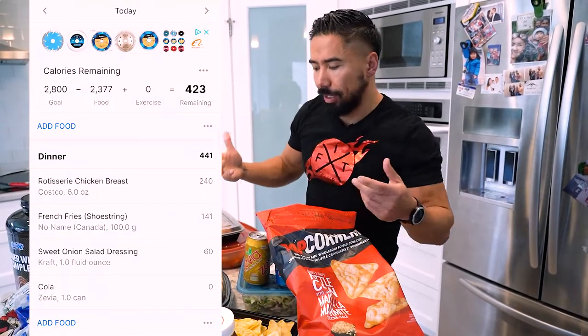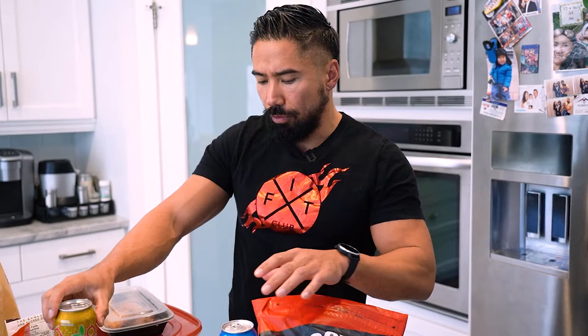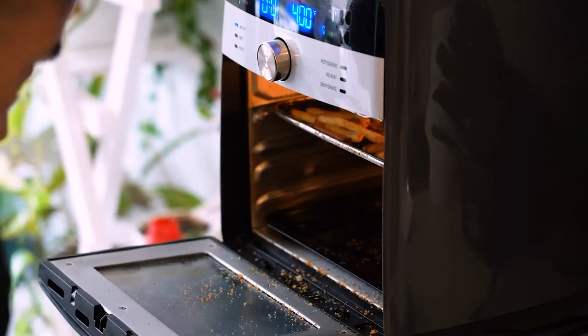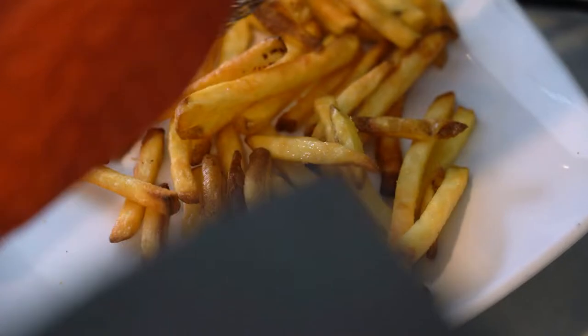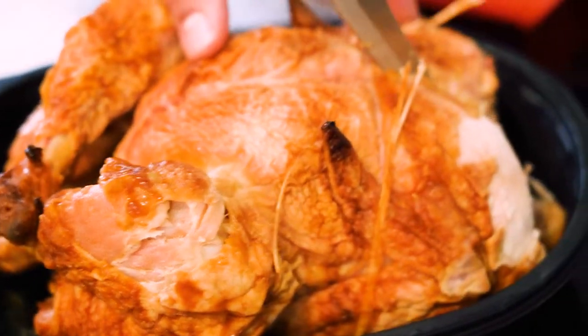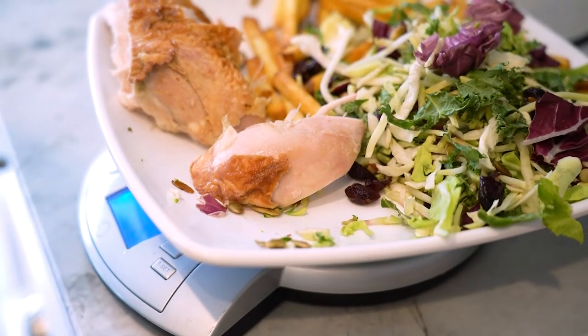My last meal is usually something simple — because Monday through Friday are so busy — it's usually a rotisserie chicken. How hard is it to go to Sobeys, Superstore, Safeway, or in this case Costco and pick one up? I'll usually pair it with the kale salad, and then I always have a treat. Right now in the air fryer it's the french fries — or as we call them, the papafritas. So there we have it, FitFam: meal planning and meal prepping is not that confusing or difficult. You can get results and enjoy your food too. I can prepare all this under 20 minutes — if I can do it, you can 100% do it. Bon appétit!